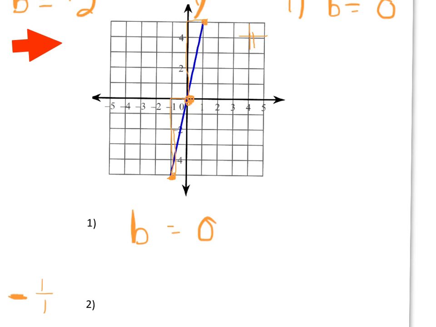So if I look at my rise, it rises up 1, 2, 3, 4, 5. So I'm going to write a 5, and my run is 1. If I look at the rise on this one, it's, again, 1 box, 2, 3, 4, 5, so 5 and 1. Okay, they're the same. Again, a straight line has a constant slope, meaning it stays the same.